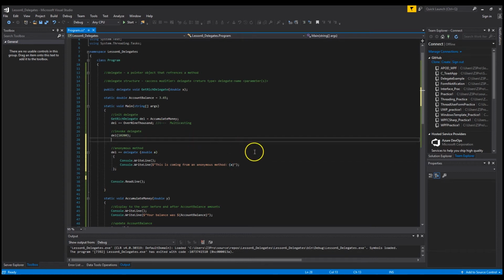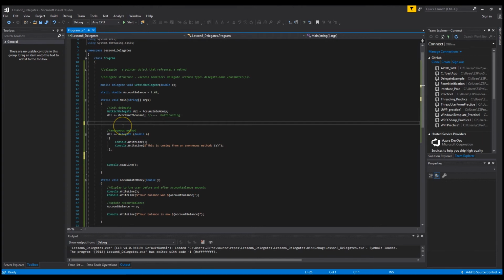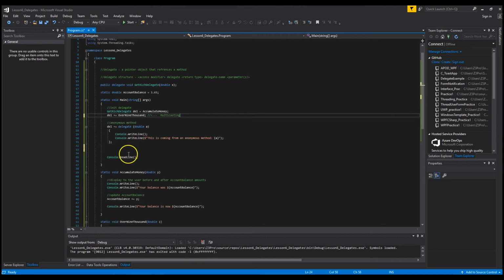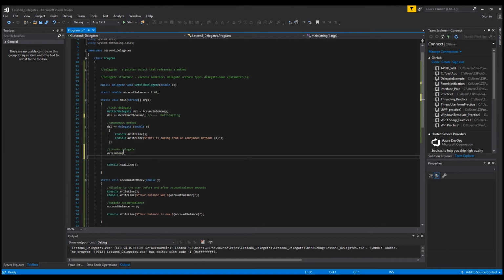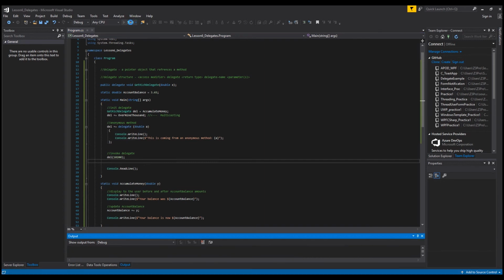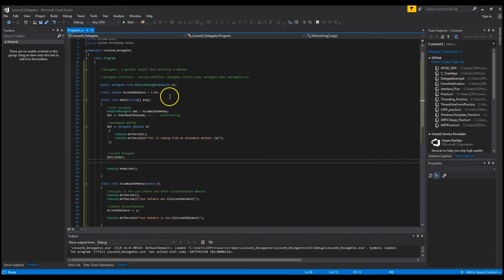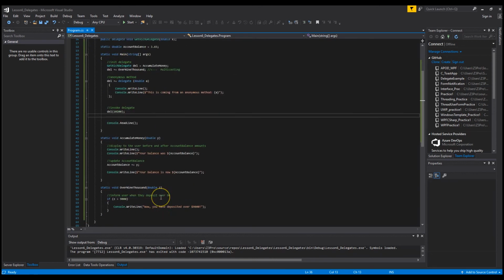Before we run this block of code, we want to move this code above the statement where we're invoking the delegate, because it will not run that anonymous method if we're assigning it after we've run that delegate. Now when we run this, all of the methods that are assigned to the delegate will have run. And you can see that the anonymous method ran.